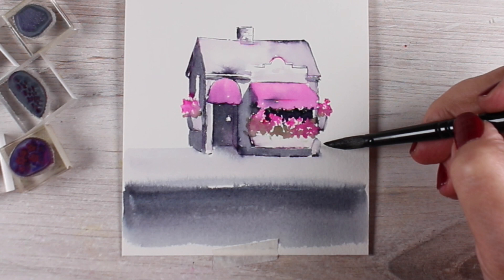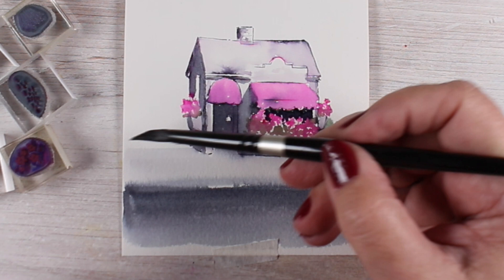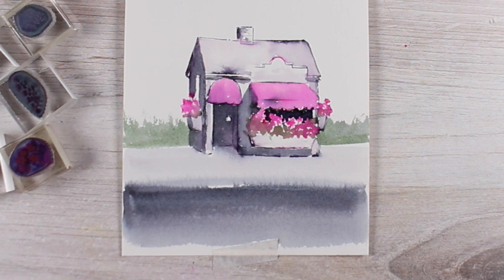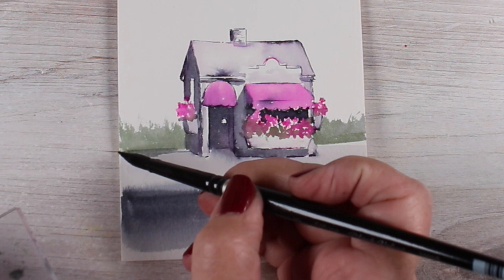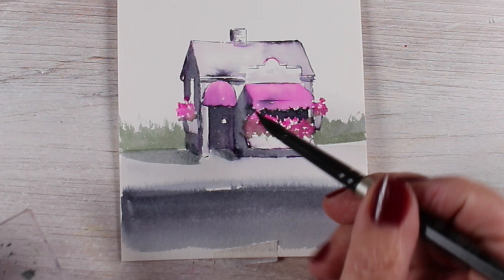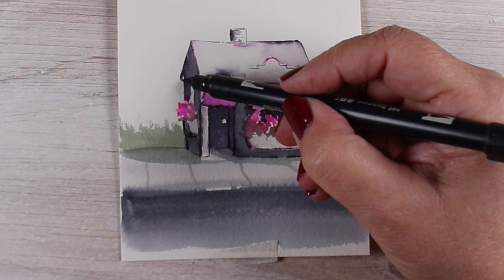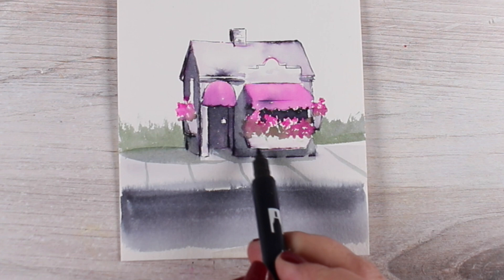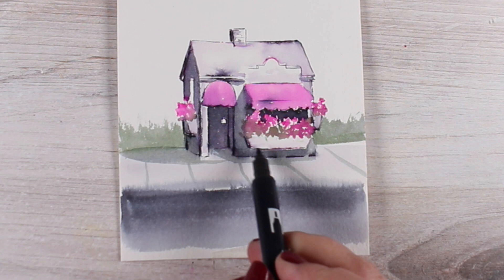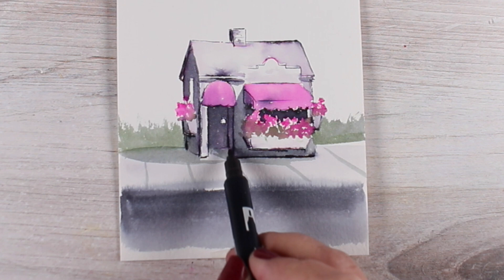I'm adding some greens in the back and a little grass — I'm doing this just with a brush. You can stamp all of that grass as you always do with your watercolors, but you can also just paint without doing all that stamping detail. When you do stamp the words on these, I stamped mine onto acetate first using the MISTI so I could get the placement just right. Since these are not clear stamps, you can't really see exactly where it's going, and it was really helpful to test it out first to make sure everything lines up on the sign. Now I'm going to add just a few last details that disappeared to give some solid shadows in a few areas, and then I'll put this onto a card base.